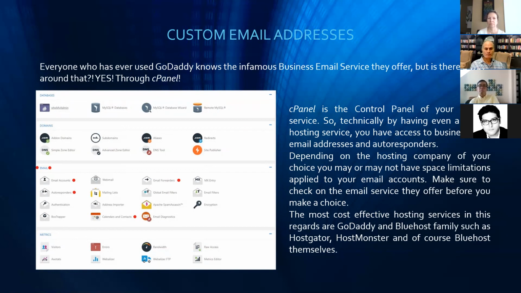With cPanel, you have access to many features, most of which are just prepared for you for free. And companies like GoDaddy still charge people and do it for them simply because people don't know they already have it. It sounds like a dirty practice, but yes, it is a dirty practice, but they do it. And believe it or not, a lot of people pay for it.